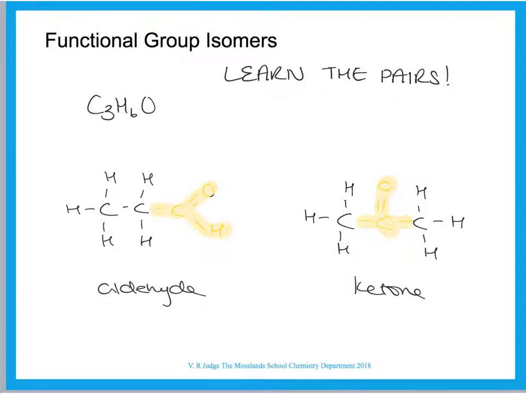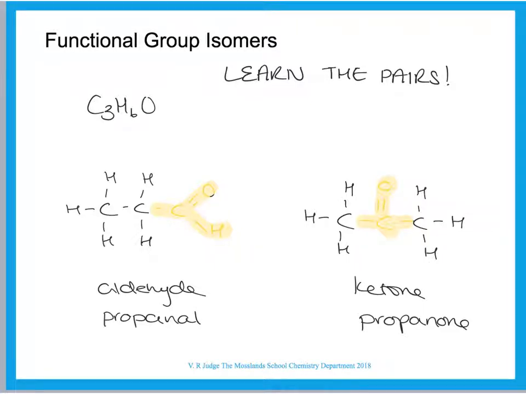And a ketone is a double bonded oxygen that sits on one of the central carbons. So obviously if this was a longer chain, it could actually move position. It can never sit on the ends because then it would pretty much become an aldehyde. But it's on one of the central carbon atoms. So that's a ketone. So I'll name them for you as well.